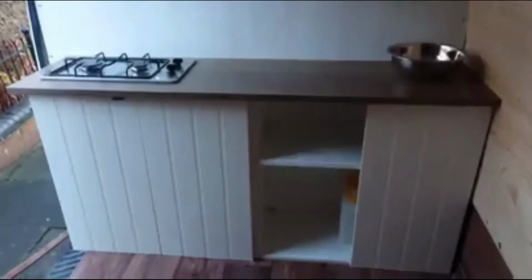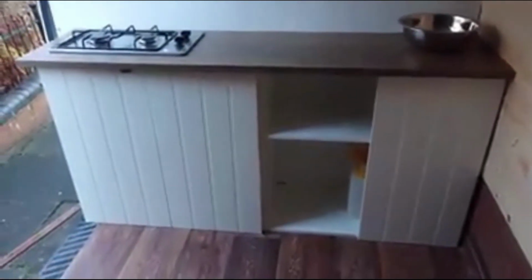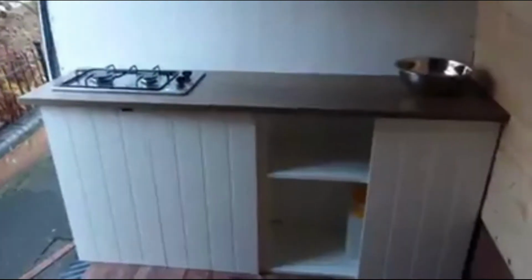I'm not too sure what I want to do over this front arch bit, but Jilly's carpeted it for the time being. I might build some wood around there, do something with it. But yeah man, the kitchen is looking pretty epic. I'm pretty stoked with it. So that's that.